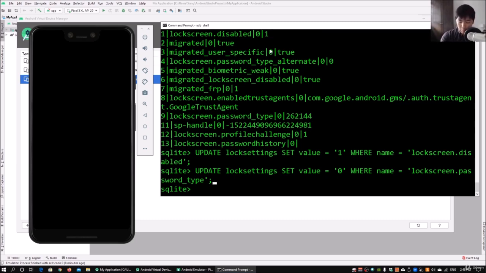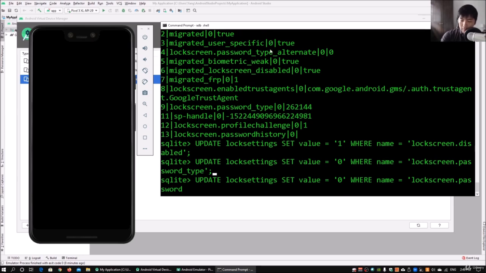The last one that we want to do is update locksettings set value equals 0 where name equals lockscreen.password_type_alternate, and then we put a single quote as well as a semicolon and hit enter.